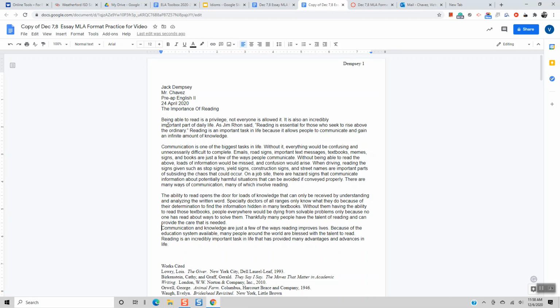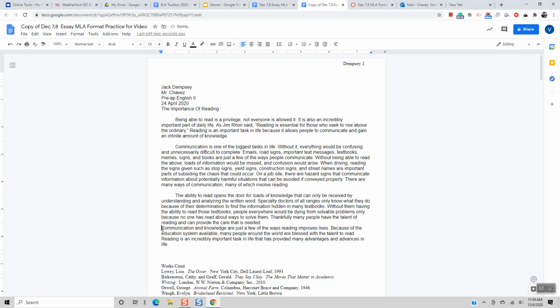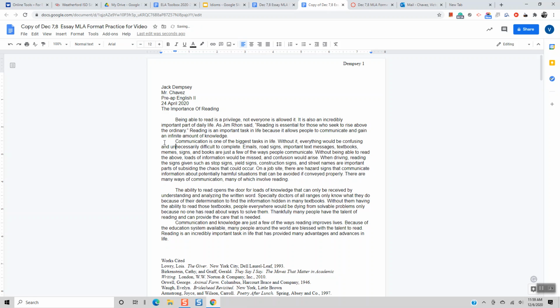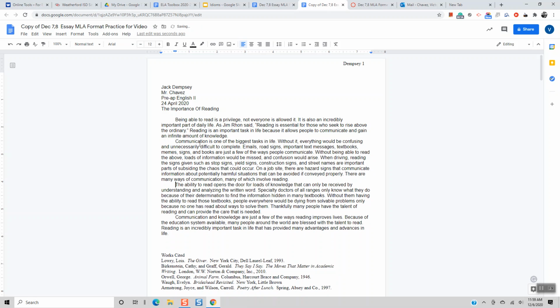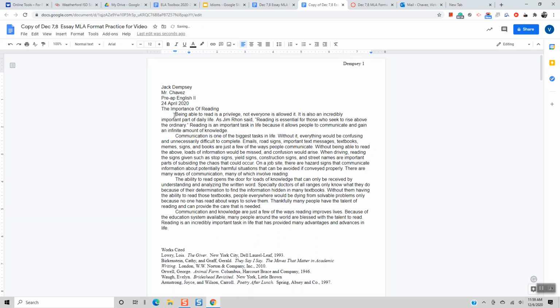Now, if you look over here, all of these paragraphs have not been indented. Let's go ahead and we'll go to the paragraphs and we'll indent, indent, indent, indent. Do you notice that there's spaces here? So let's get rid of those. So we'll go down to those spaces and you'll just hit delete. Okay, so now everything is there. Oh yeah, there shouldn't be a space here either because there's no time in MLA format when you're going to hit the enter key more than once, because everything's already double spaced for you.